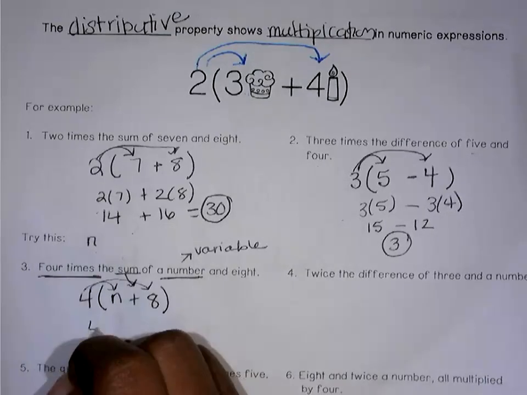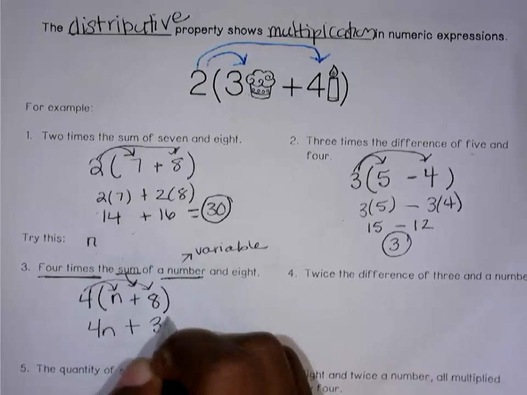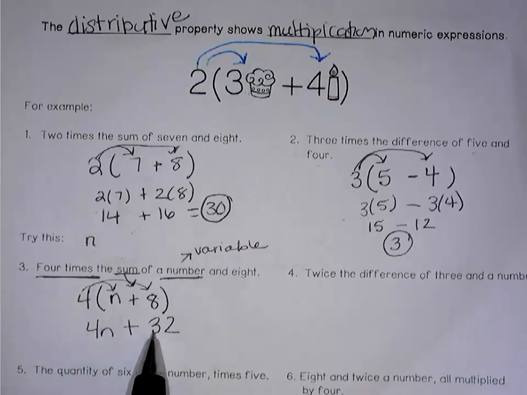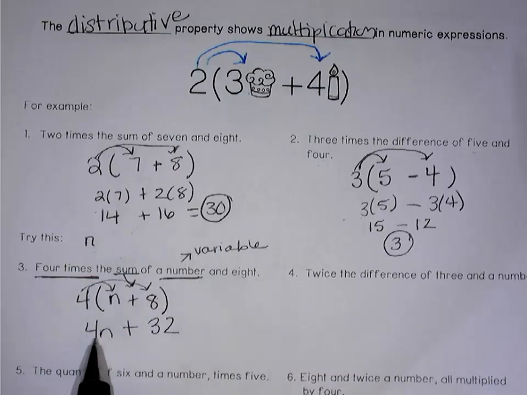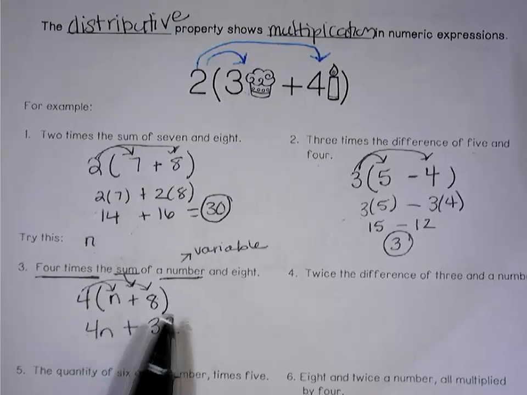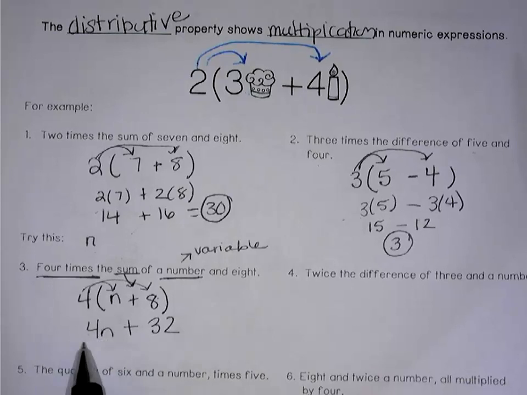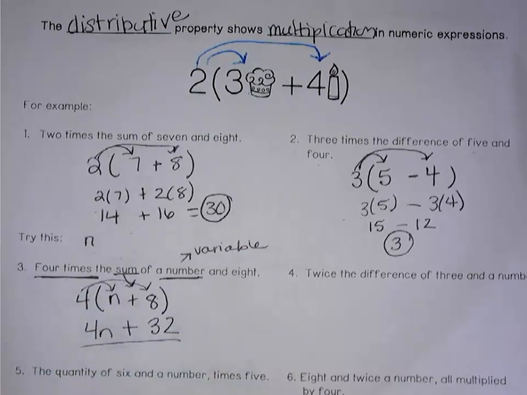So now you have 4n plus 4 times 8, which is 32. All right. Now we cannot add 4n plus 32 because they are not like terms. Okay. What I mean is this has 4n. This is just 32. Now if this said 32n, that would be different. Or if this just said 4, you could add. If the terms do not match, you cannot add them. They need to either have both ends right here or both need to be whole numbers with no variables, okay? So this will be the answer for that problem, all right?